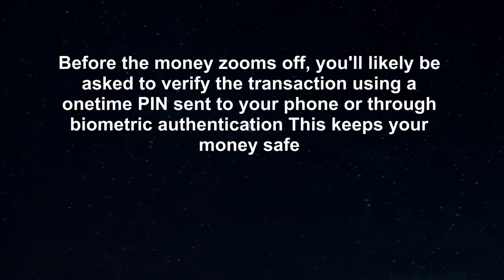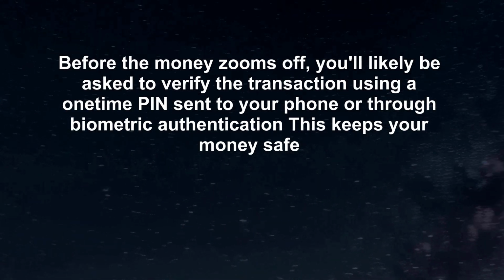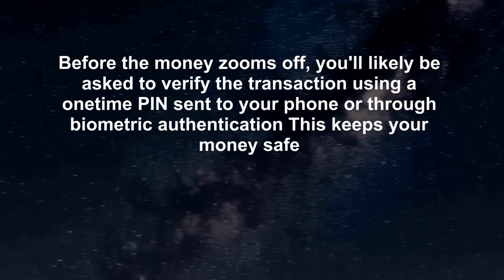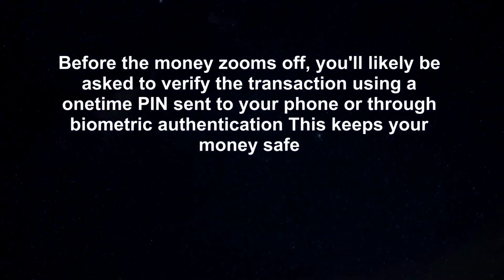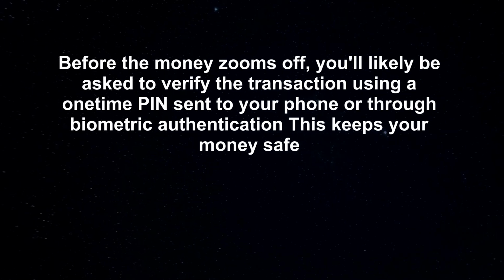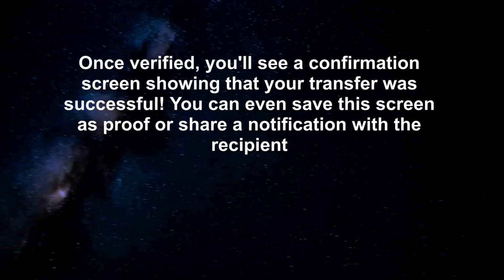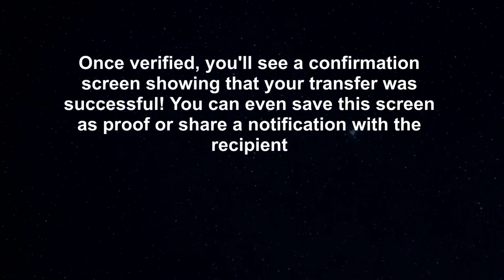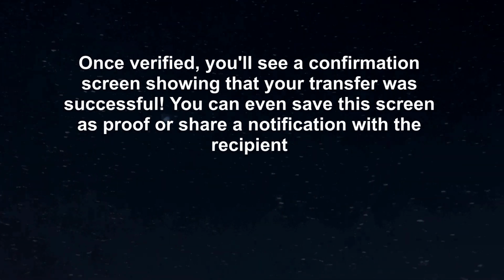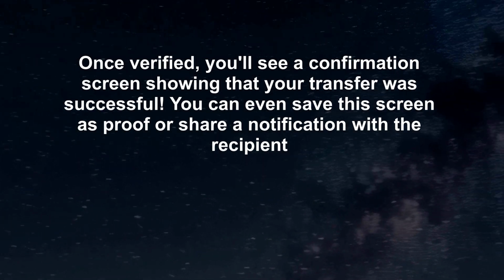Before the money zooms off, you'll likely be asked to verify the transaction using a one-time PIN sent to your phone or through biometric authentication. This keeps your money safe. Once verified, you'll see a confirmation screen showing that your transfer was successful. You can even save this screen as proof or share a notification with the recipient.